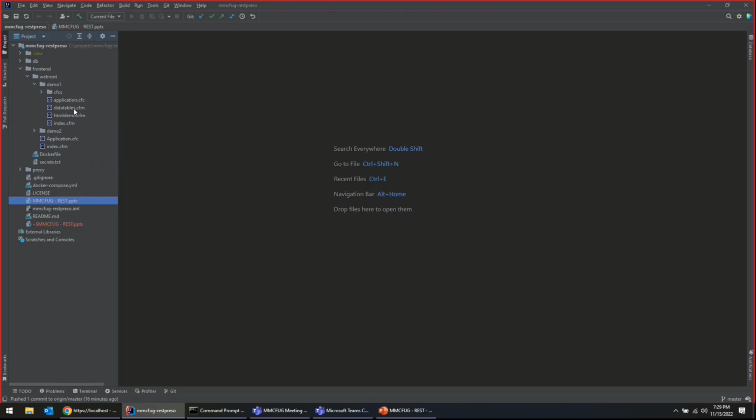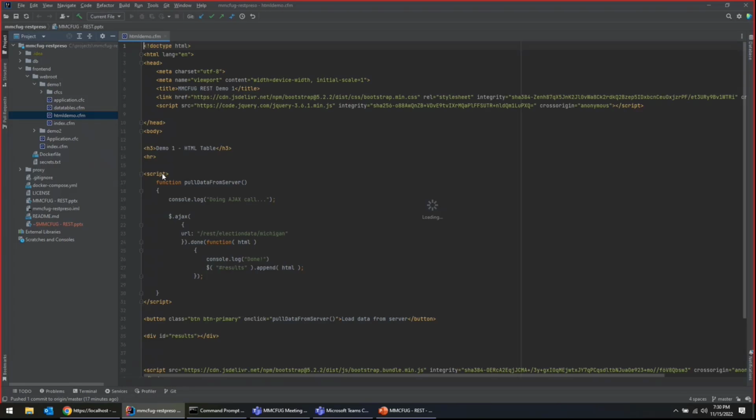Sorry, my laptop is really struggling with Teams and everything else, so it might be a little bit slow here. But really basic demo. I'm going to show the code first. Oh, this is going to be ugly. There we go. So, a really basic HTML page. Hopefully you can read this.